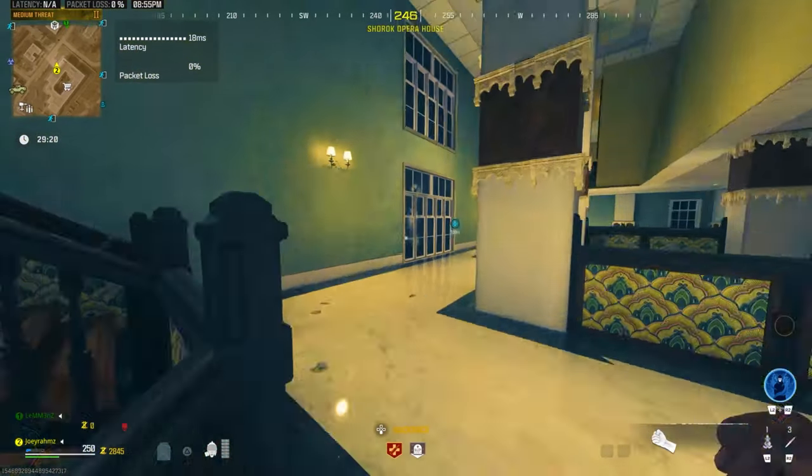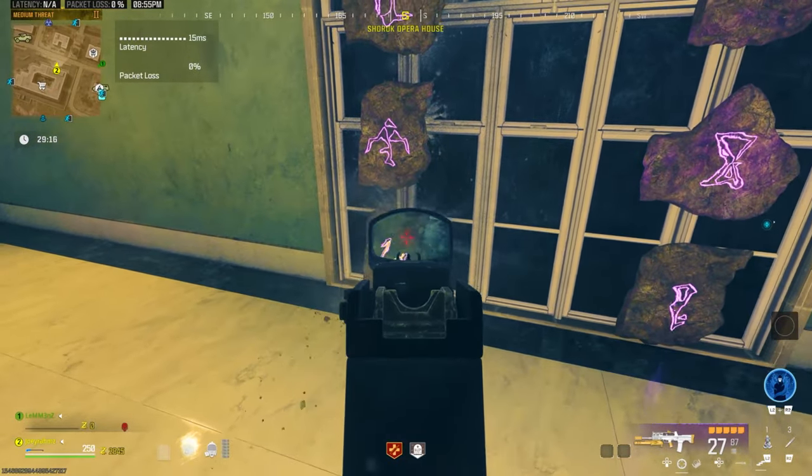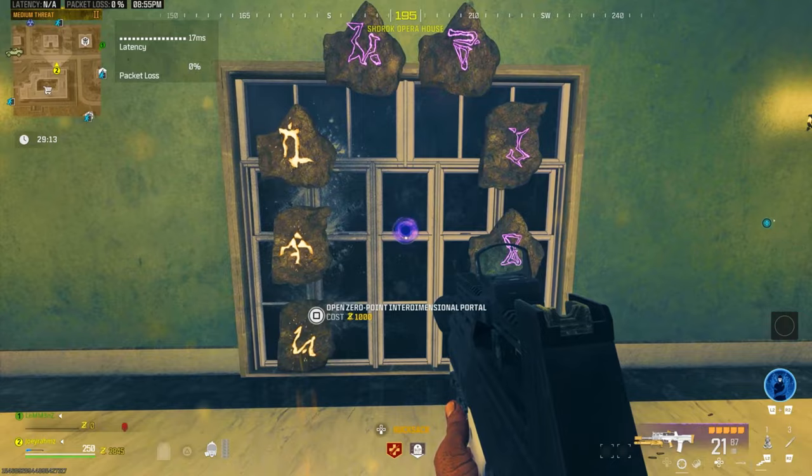So what you're going to do is come to this location in the building, come up the stairs and put in the code I'm showing you on screen right now. 1, 2, 3. Go ahead and put that code in. Now, activate the portal with $1,000 and follow me.